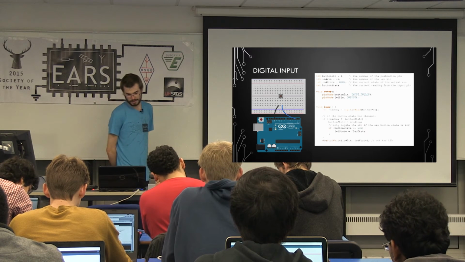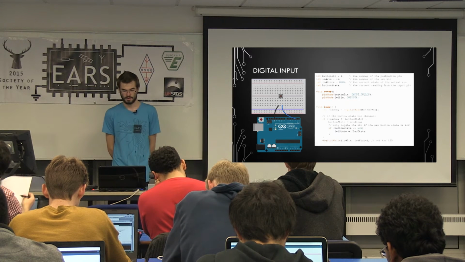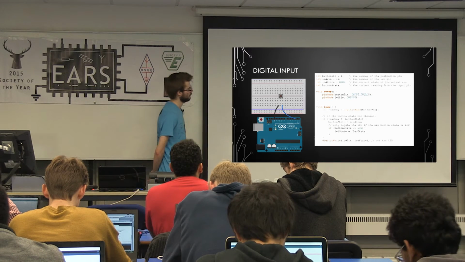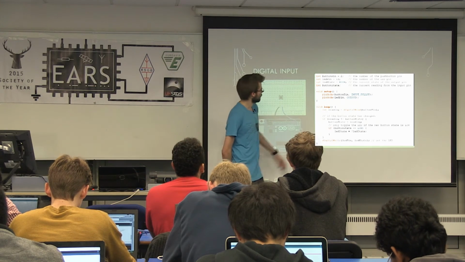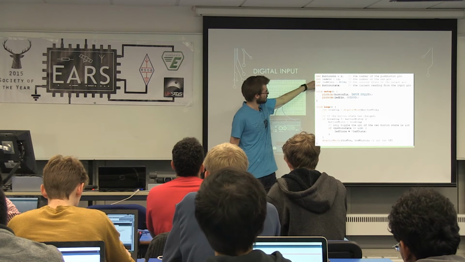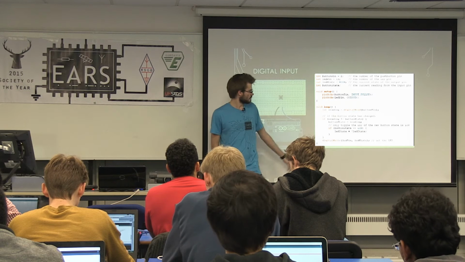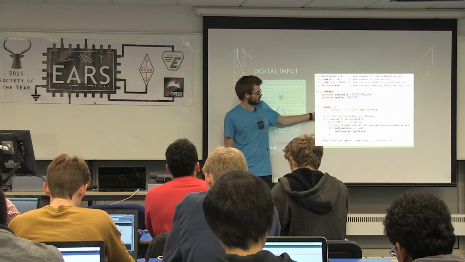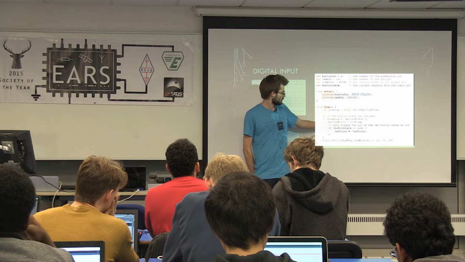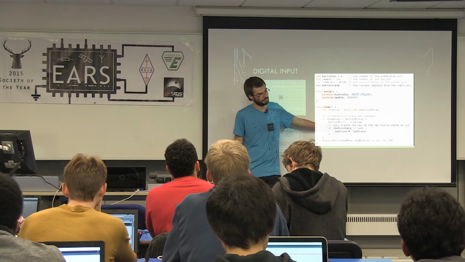So here's a slightly more complex piece of code. You can have a go at it in a minute. This piece of code is used to toggle an LED. So what we have, you've got your standard sort of setups, defining some pins, and the current state of the LED, the current state of the button. So what we do is we loop around reading what the pin is. Then we check if the pin has changed. This exclamation mark equals is if it's not equal.